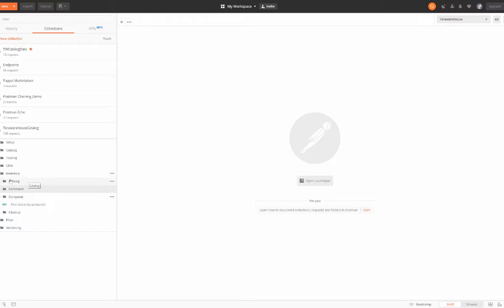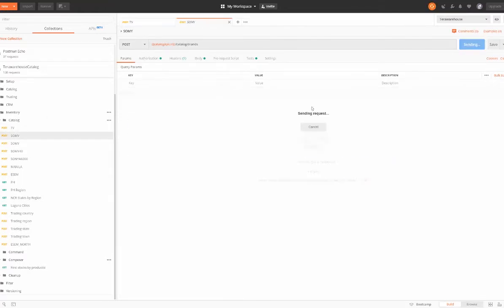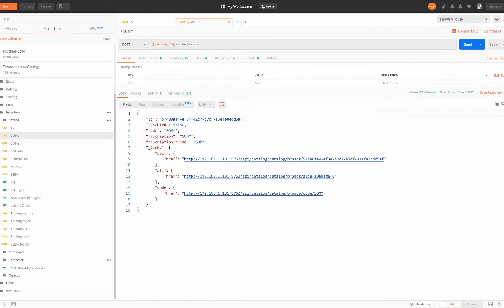We should just focus on the inventory folder, but we cannot run the folder as a collection because we will not see each of the requests, and we need that to demonstrate how it works. First, we create the category, the brands. As you can see, there's a HATEOAS here, and the URL is pointing to the Zuul or load balancer server, not the category microservice. Okay, let's continue running our test.